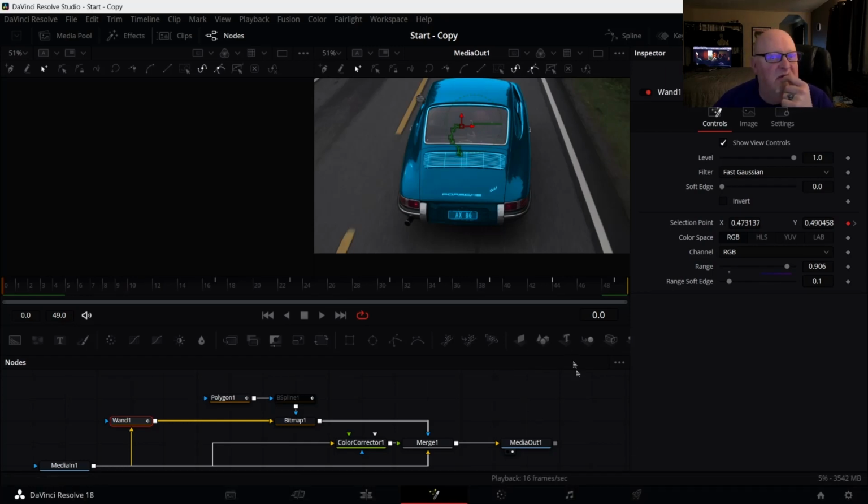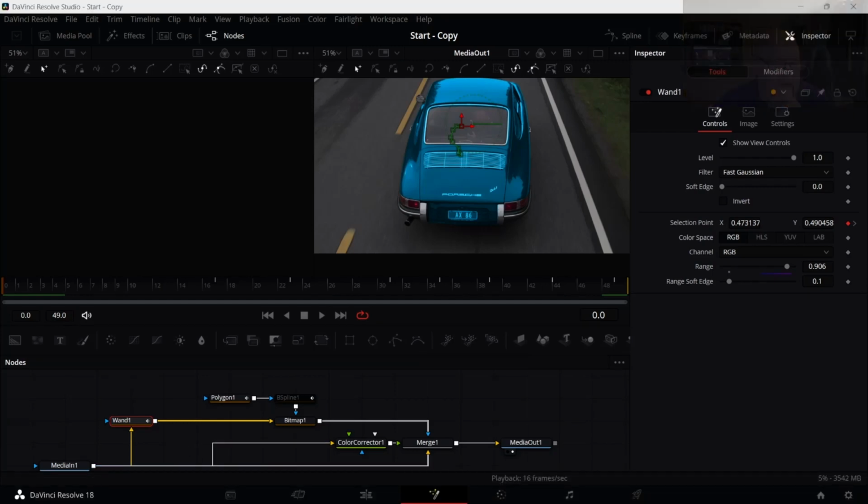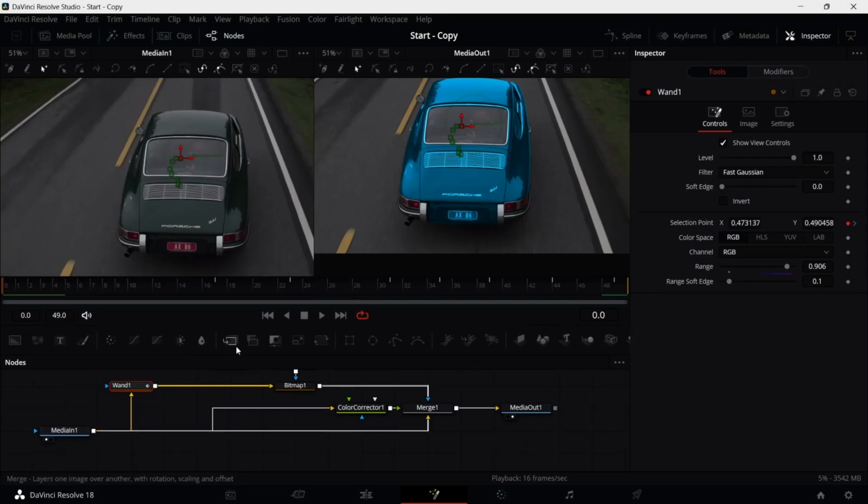I don't know if that's the right place for me. Maybe just get my face out of here altogether. We're going to be needing to see up there. Okay, so what we are trying to do here is, let me just put this over here for now.